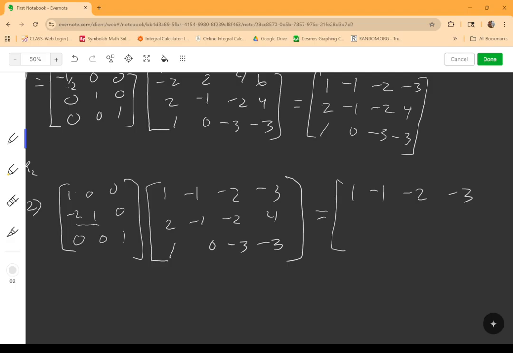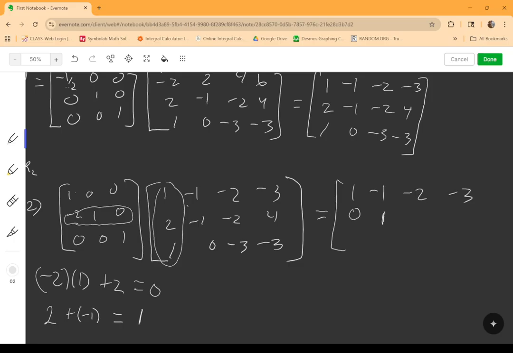All right, now here's where the work happens. We're in row 2, and now times column 1. So that would be negative 2 times 1 plus 2, and then the third one cancels out. So we get negative 2 plus 2, that's 0. All right, and now moving on to the next column. Again, negative 2 times negative 1 is 2, and then plus a negative 1. So we get positive 1.